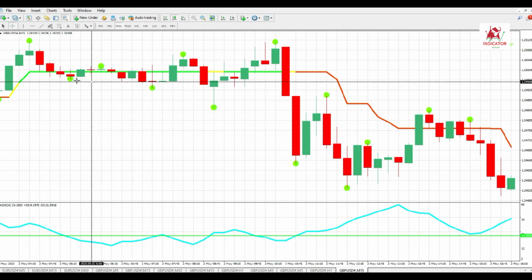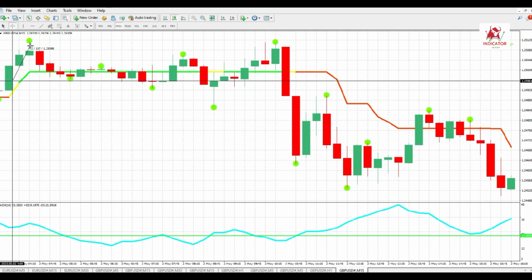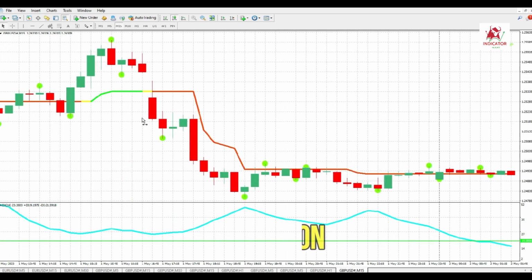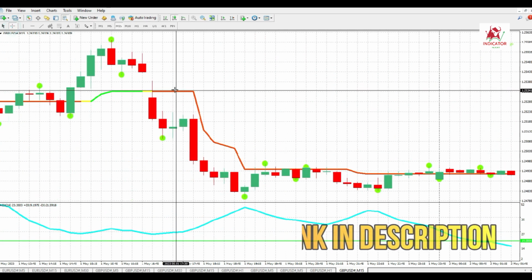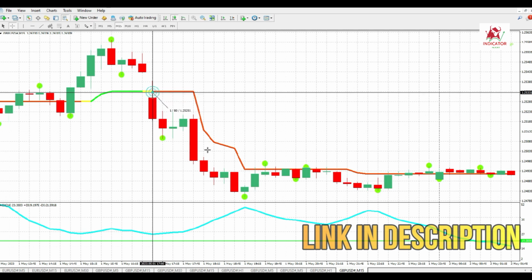In this case, a buy trend takes place when the line of the RVI oscillator breaks above the 0 horizontal level, while the line of the 3 bars high-low indicator turns lime, running fairly below the price bars. A sell trend takes place when the line of the RVI oscillator breaks below the 0 horizontal level, while the line of the 3 bars high-low indicator turns orange-red, running fairly above the price bars.